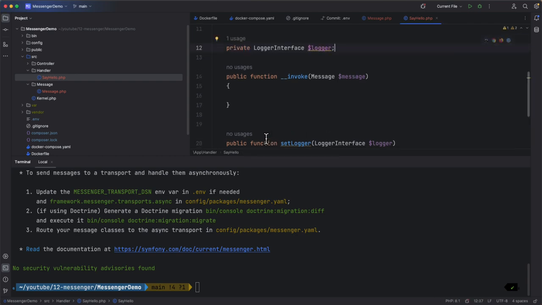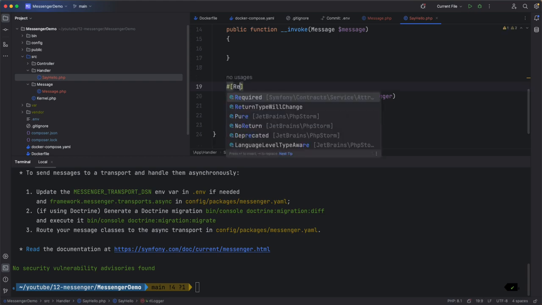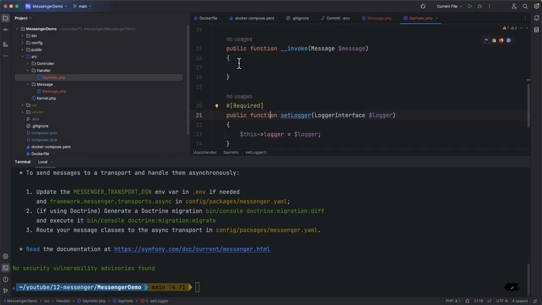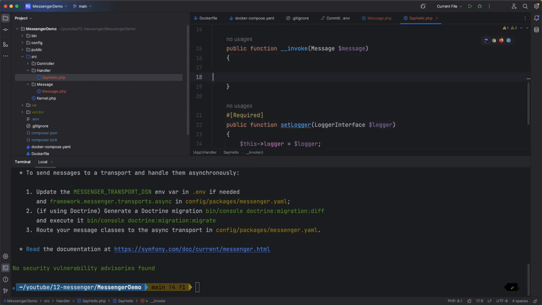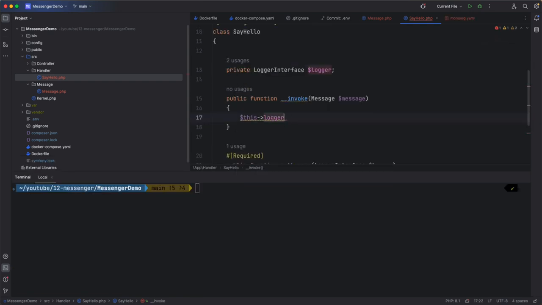It will be private and of type LoggerInterface, and here we need to specify this as required if we want the dependency injection component to inject that for us. So it's required, and once we receive that message, we are simply going to log. So this logger debug, and let's display a message: received a message, and then we are going to add message get text.